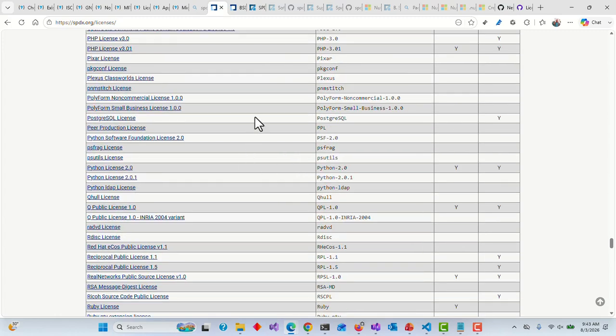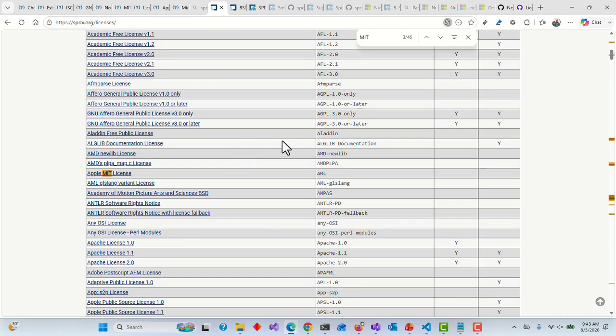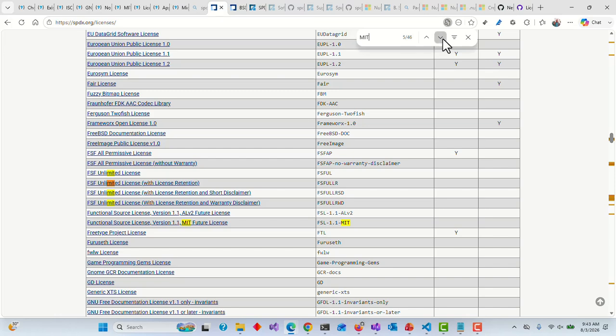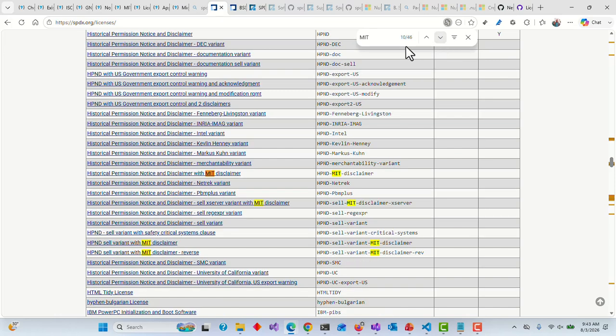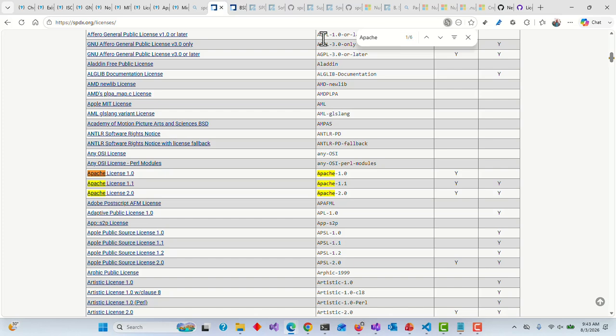So if I use MIT here, there you are, the original MIT license. So the expression is MIT. There's also the Apache Foundation, Apache license 2.0. So the form is like this: Apache-2.0.